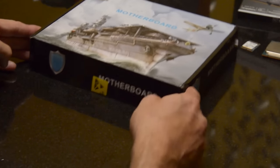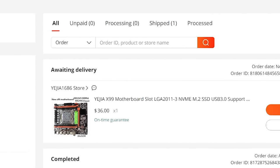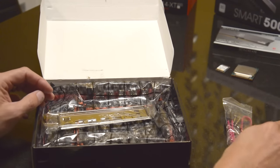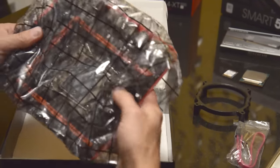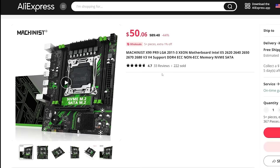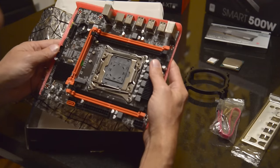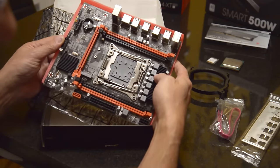First, we need to grab a compatible motherboard. I use this particular vendor on AliExpress — this is my third motherboard from them and it arrived in 9 days. This motherboard usually is under $40; mine was $36, $50.75 with shipping. I did test this Machinist board, but I wasn't satisfied with the stability. There were a lot of crashing and weird stuttering.